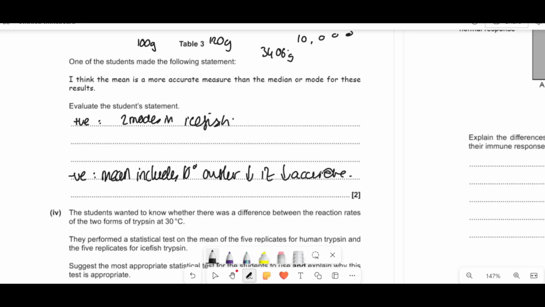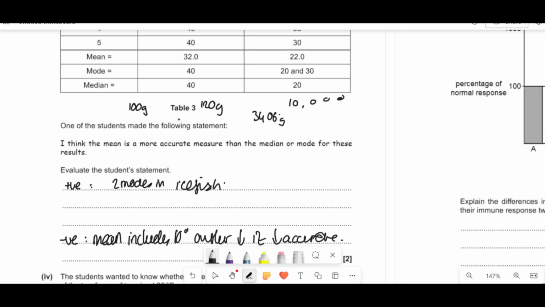The mean is less accurate, not the results, the mean, because we want to be close to the real value for the mean. This can't give you the close to the real value for the experiment because we're not directly measuring that, if that makes sense, right? As well as that, if we compare the use of the mean to the mode and the median, they aren't actually screwed up by those outliers.